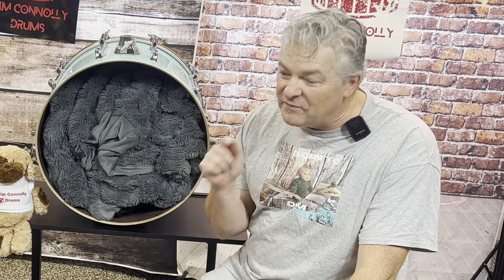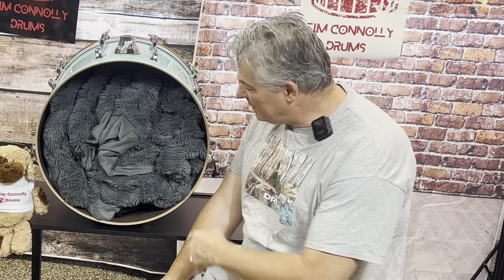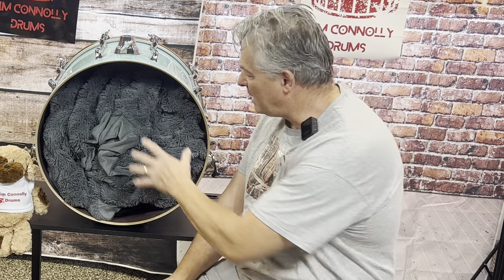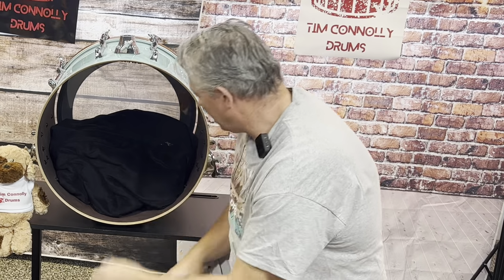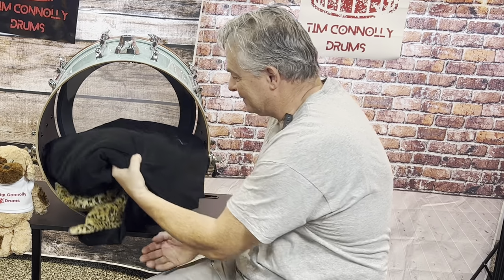As I previously mentioned in my opening statement, if this is what you're doing with your bass drum, I am here to help you. This video is vitally important to getting a good drum sound. Now, this here is a mess. I've actually got two blankets in here. I have this blanket and I got this blanket here.